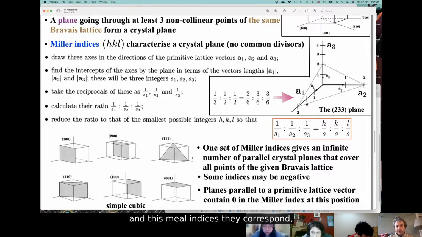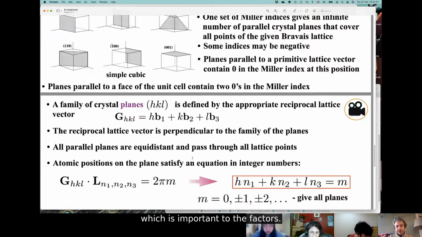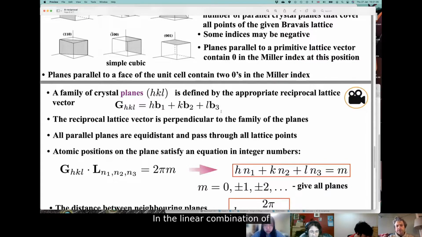And these Miller indices, which is important, correspond to the factors in the linear combination of the reciprocal lattice vectors. So if I want to construct a plane which I call 001, that means that these two terms will be 0, 0, and this will be 1. So a vector B3 of the reciprocal lattice associated with the crystallographic cell will be perpendicular to my plane.